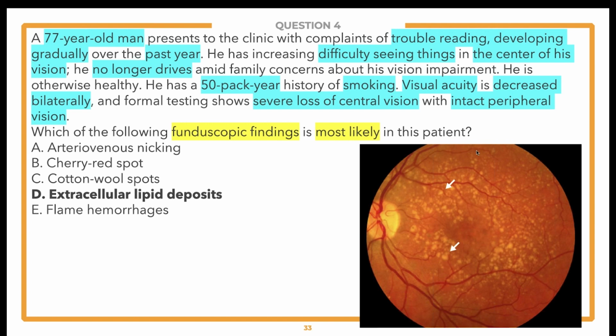There were some clues in there that could throw you off your A game. But once again, I want to repeat this because I like repeating things just to make sure that it's ingrained in your head. That's been my teaching style for about 12 years now. Whenever you see smoking, gradual loss of vision, and it says central vision loss but peripheral vision is intact, I want you to start thinking about dry age-related macular degeneration. And whenever you have that, you're going to see these lipid deposits. So great job, everyone. I'll hand it back over to you, Jeff.